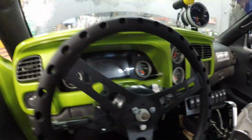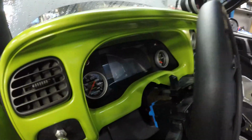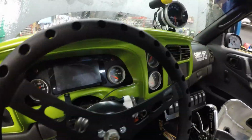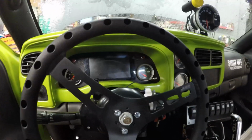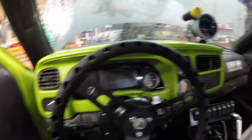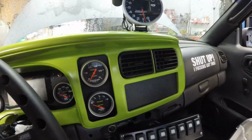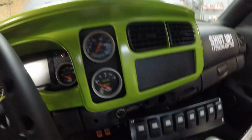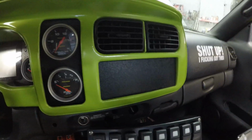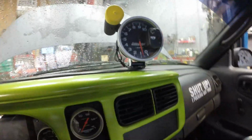Autometer gauges. And this is my Raspberry Pi touchscreen dash. That is not a tablet. Everybody asks me if that's a tablet. It's not a tablet. That's the official Raspberry Pi display that I have mounted in a custom panel. So you see I got turn indicators, got gauges, I got oil, boost, and then over here I've got my exhaust temp and my fuel level. I want to put more gauges in there where the radio was. There's no use having a radio in this thing. You're never going to hear it. And my Autometer big-ass tach.